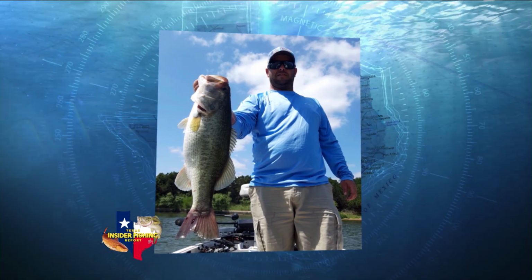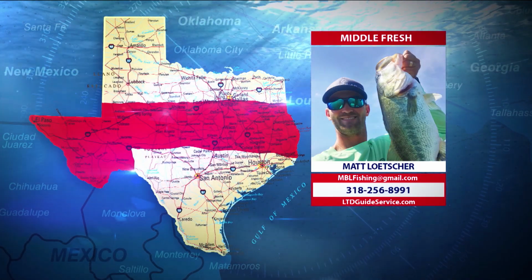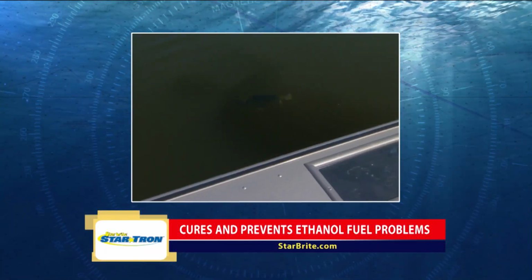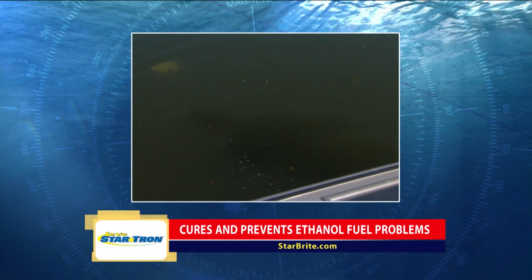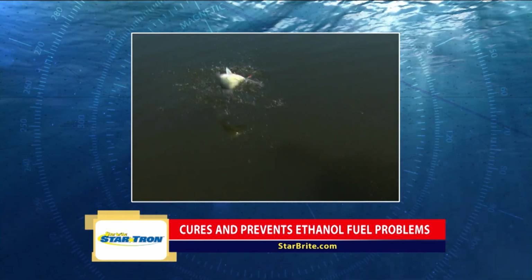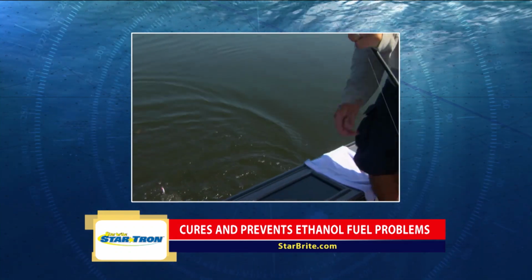He'll set you up. Jared also tells me that the stripers and the hybrids have been being caught really well down on Lake Buchanan. And these fish are hanging around sandy points and being caught on topwater baits. Never done that? That's some action you want to get in on. A big striper on topwater is some of the most fun you can have fishing.